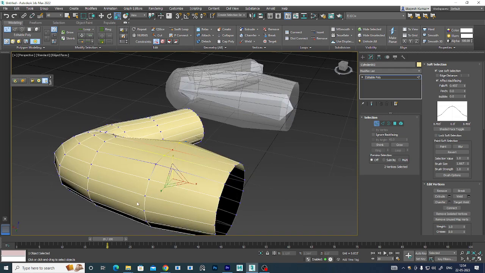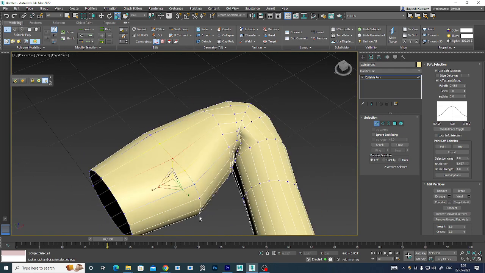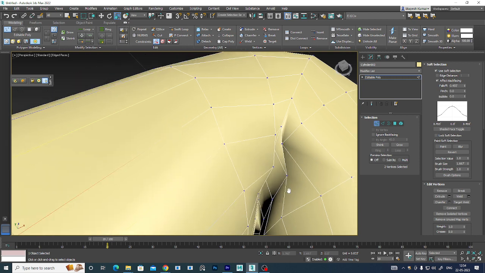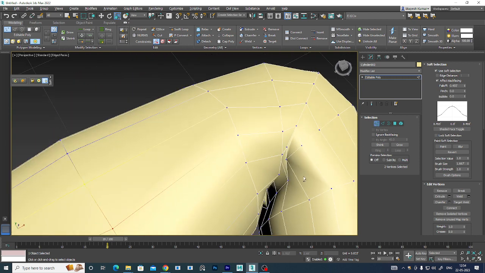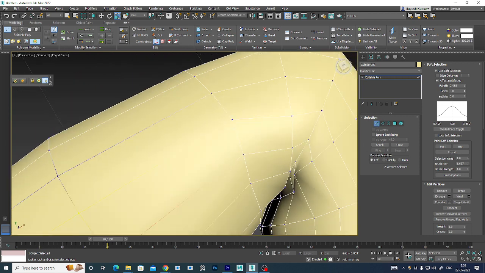You can make the changes over here also depending upon your necessity, but this is the way in which you do things. I'll try to fix all these things also.